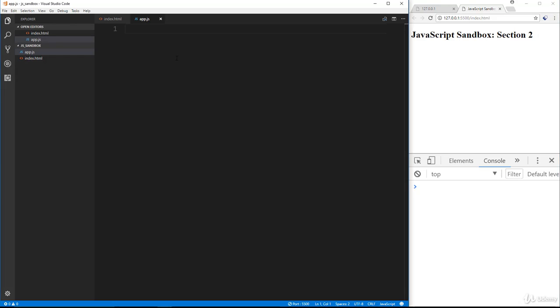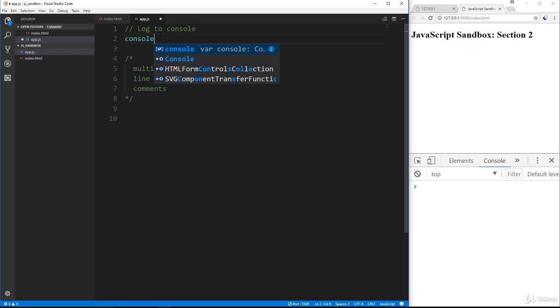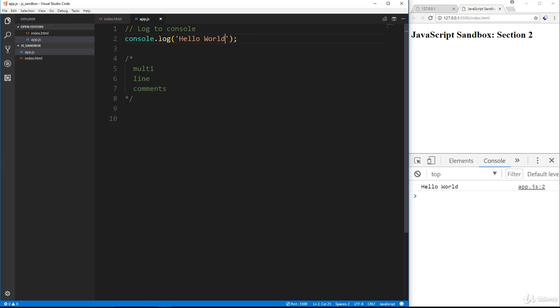All right, now if we want to log to the console from our application, let's put a comment in here. And by the way, if you don't know about JavaScript comments, // for single line comments, and a /* and then an */ for multi-line comments. Okay, and I'll just go ahead and leave that in there. But let's go back up here, and to log to the console, we simply say console.log. All right, and we'll say hello world and save.